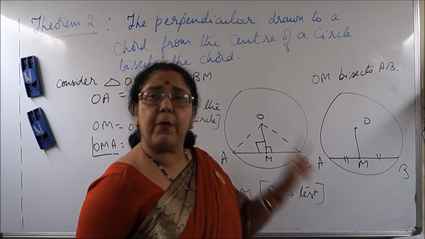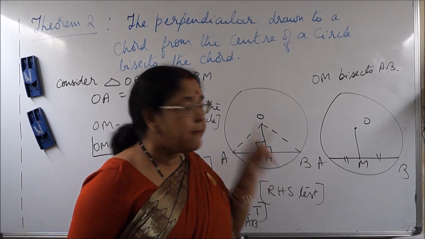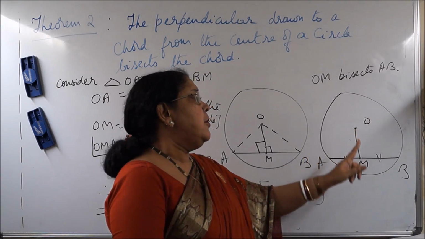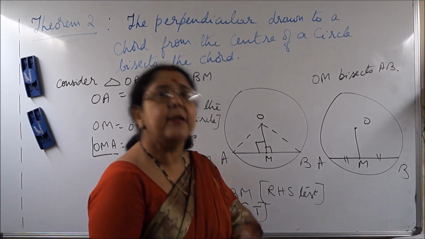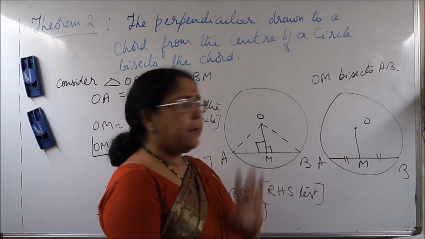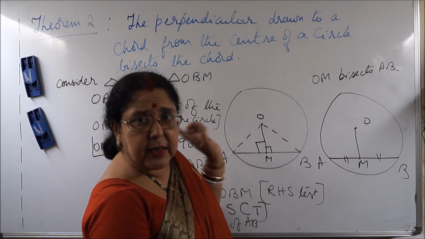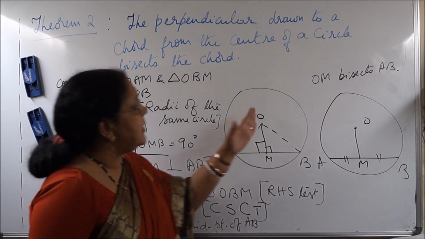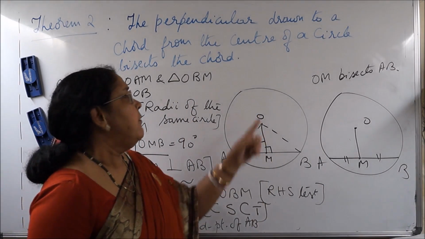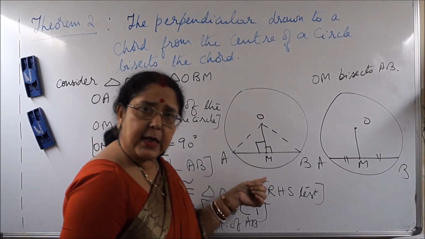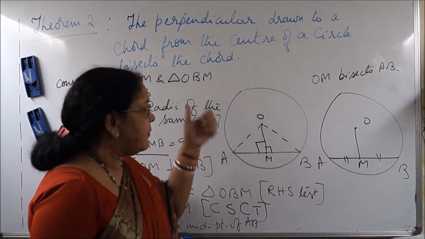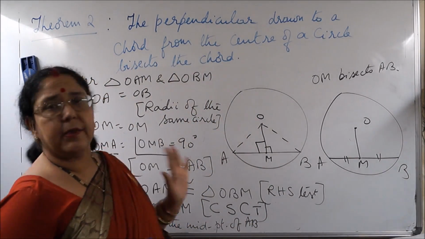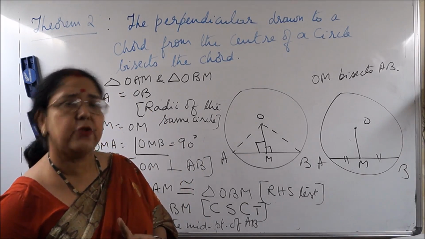It depends upon what data is given to you. If you are told OM is the line drawn from the center bisecting a chord, that is the given condition, then you will conclude that OM is perpendicular to AB from the theorem 1, that is the statement you have to write. Whereas if you know that a line OM is perpendicular to AB, where O is the center of the circle and AB is a chord, then you can conclude saying that M will be the midpoint of AB and the reason will be this statement. In square brackets you must write.